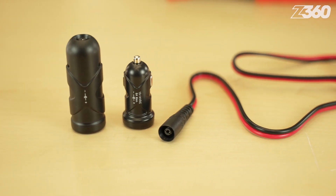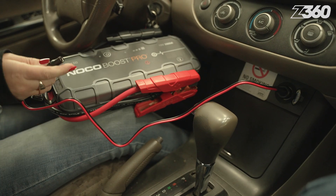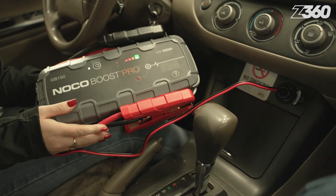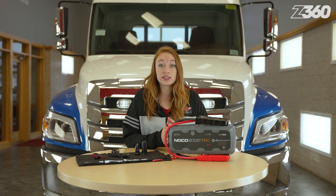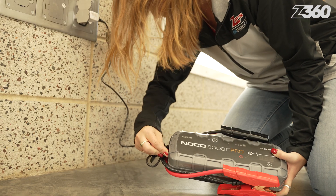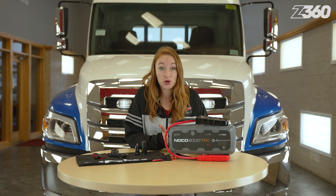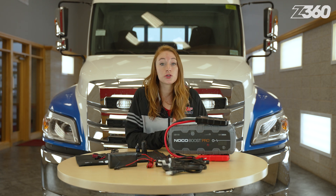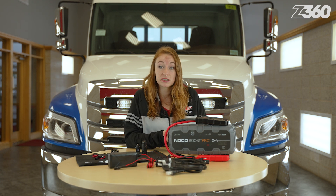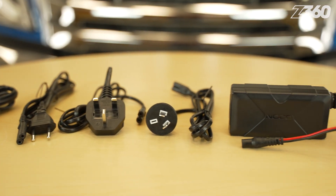One of the fastest charging methods is by using the XGC red and black cable, connecting one end to the 12-volt in and the other end into the cigarette lighter port in your vehicle. Charging this way takes about two to three hours. When you use the provided 2 amp USB cable and charge from a wall outlet, it will take about 11 hours. Because this jump starter is so powerful, it requires a significant amount of time to fully recharge, so it's in your best interest to plug it in after each use. If you don't want to charge the GB150 in your car but still want the faster three-hour charge time, consider purchasing the NOCO XGC power adapter.